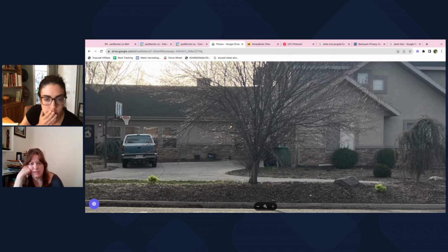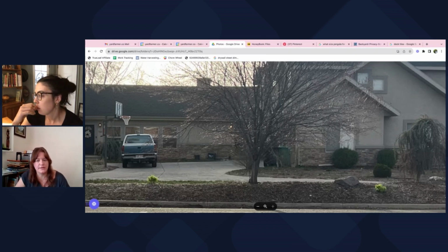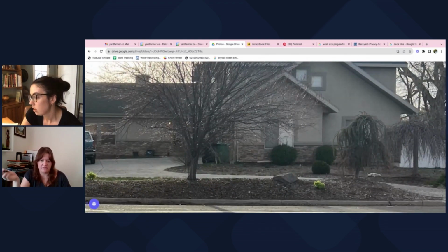For me, I'm not so bothered about seeing the bins from the street. If it were a place where the bins were sitting right by a front porch or something that the homeowner would be viewing them from, and it might be an eyesore, then I would think about screening them. They probably have multiple cars in this driveway at a time. They have a basketball hoop. I don't think the bins, and they're kind of obstructed by that tree anyway, and they will be even more by the fruit trees in front of that. So I'm not personally bothered by it, but it's a preference thing. I think some people just might not like the look of that.